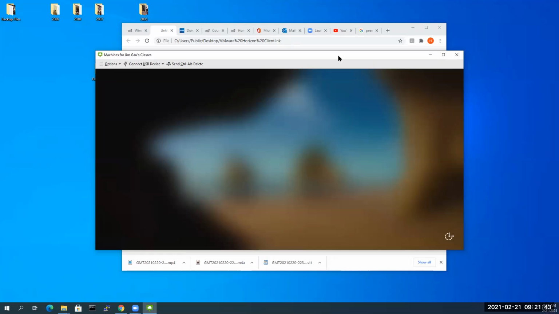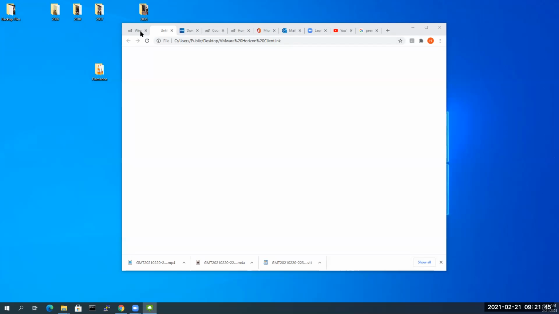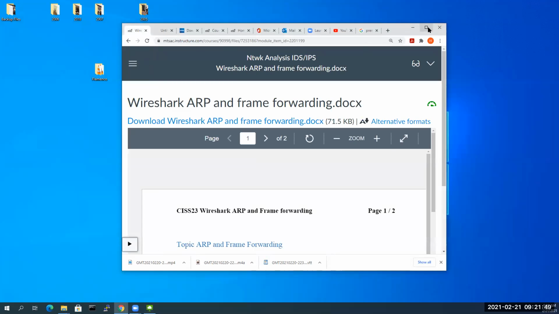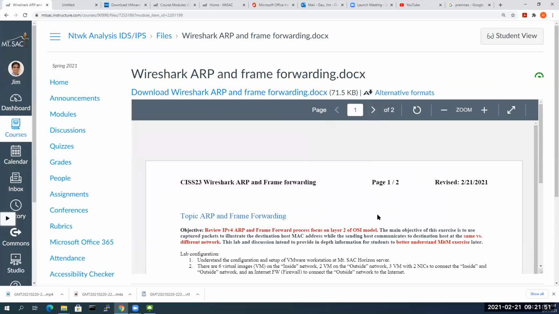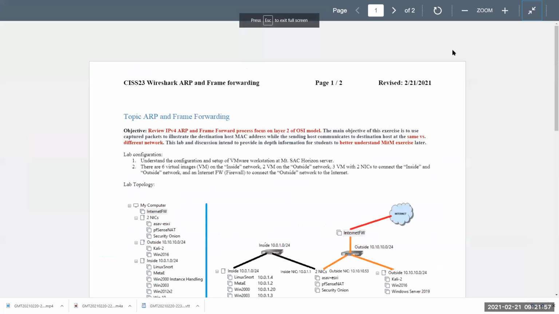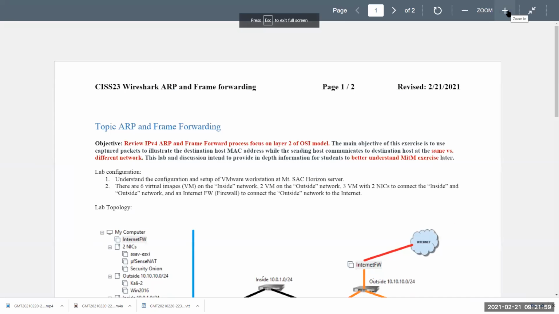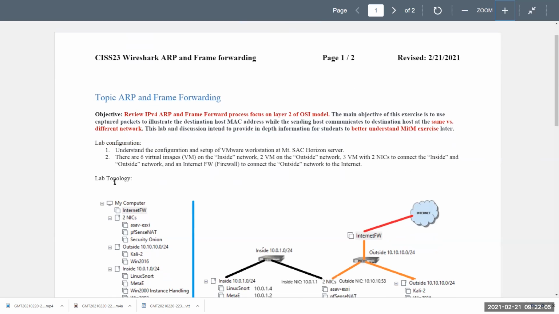While it's coming up, let's continue to talk about the document we're going to use for this video. The objective for this topic is to review the frame forwarding process with a focus on the OSI layer 2 model.